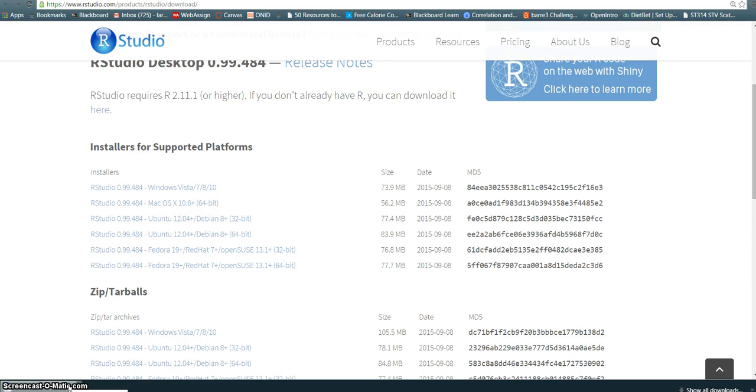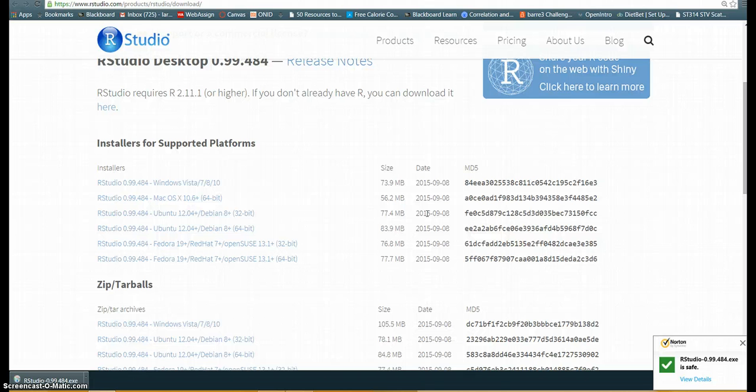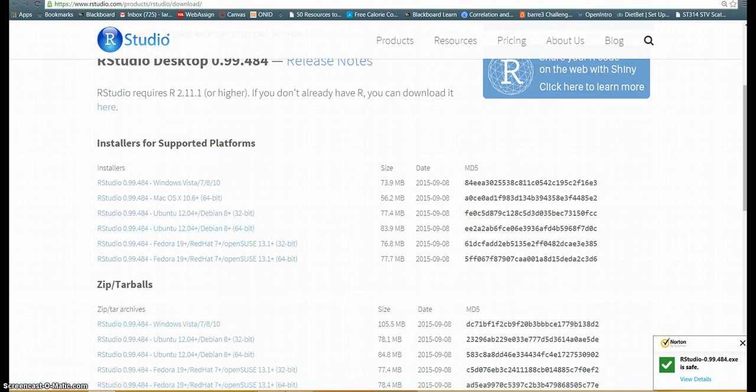Down here, it'll start to download. Of course, this will look a little bit different on your computer. So I'm going to go ahead and pause the video while this downloads. Great, once it takes a few seconds, a few minutes to download, go ahead and click on the download icon to start the actual download onto your computer. Press yes, go through all the warnings. It should be fine on your computer.